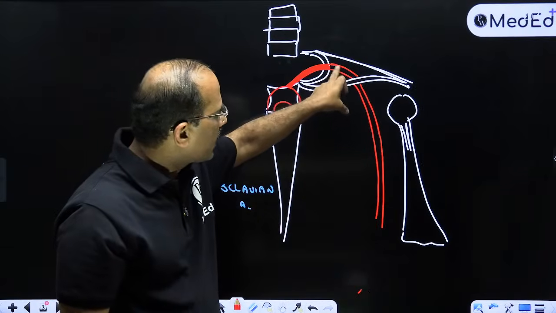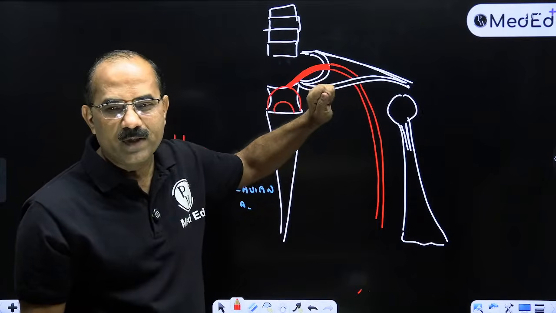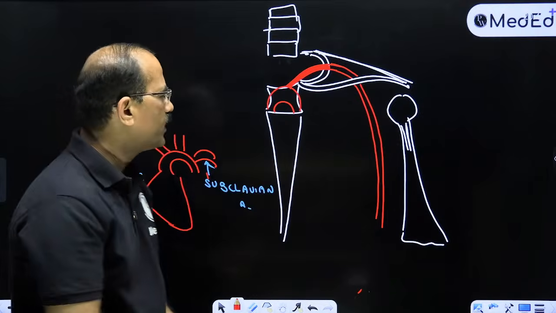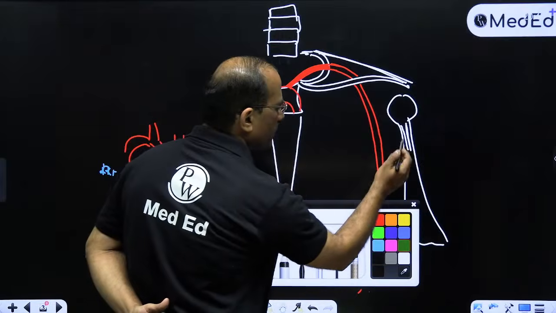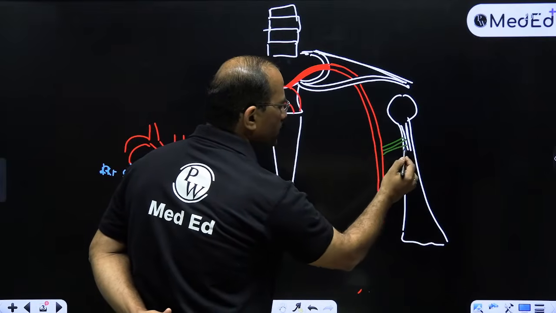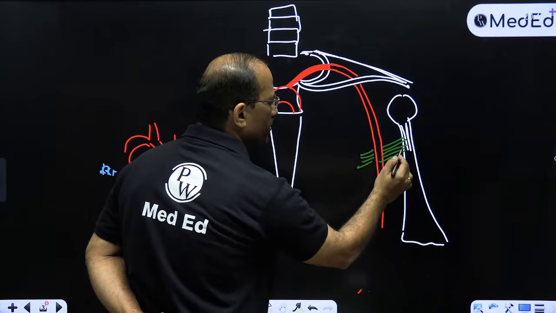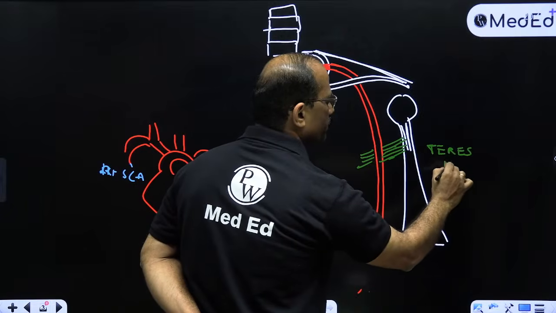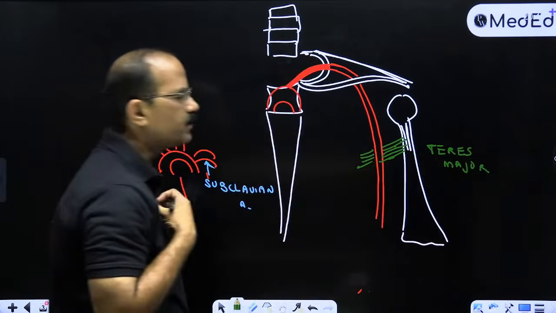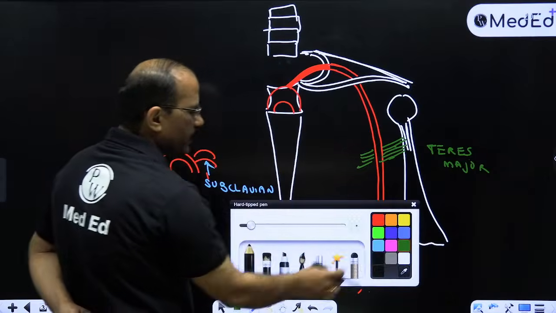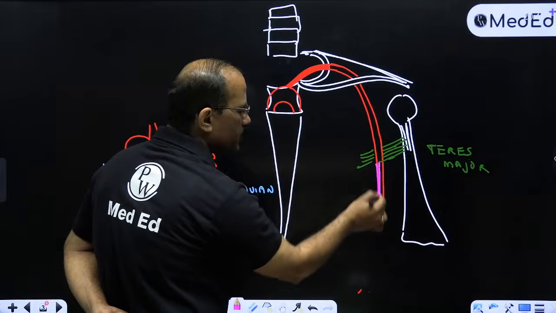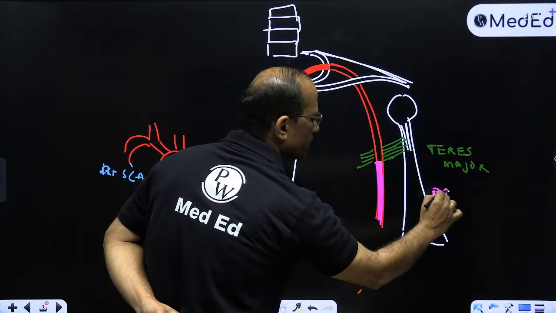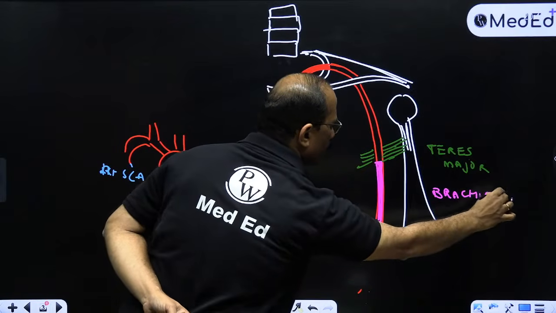Now this axillary artery enters the apex. ये क्या है? Apex of the axilla. And now this enters the axilla. ये area क्या है? Axilla. Fine. Now, what is this muscle which is inserted on the medial lip of the bicipital groove? ये medial lip of bicipital groove पे ये muscle है teres major. Teres major. Fine. ये teres major. So जैसे ये axillary artery, the moment this axillary artery crosses the teres major, the lower border of teres major, अब ये कौन है? What is this artery? Brachial artery. That's a brachial artery.